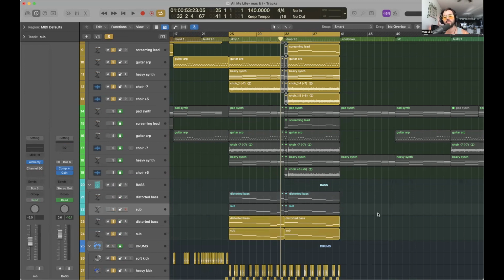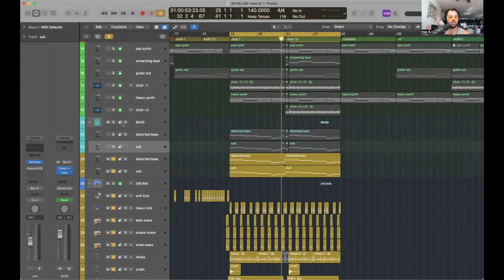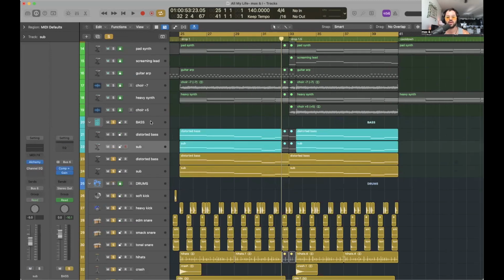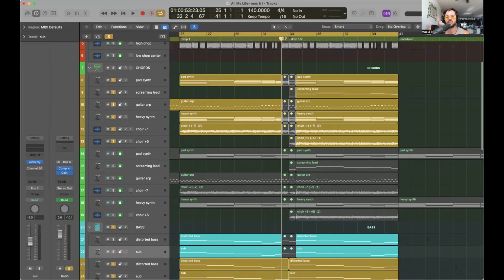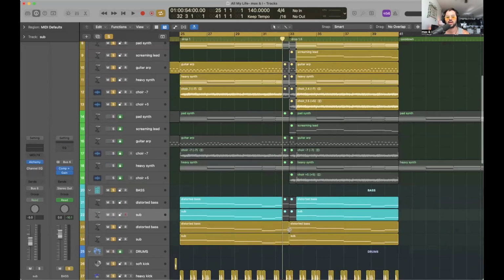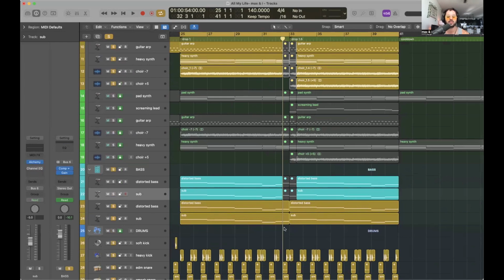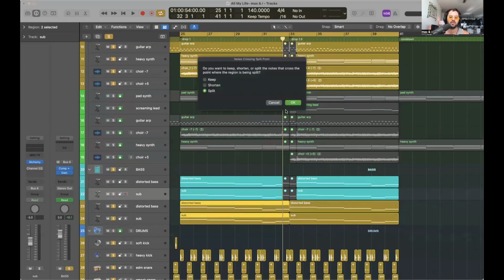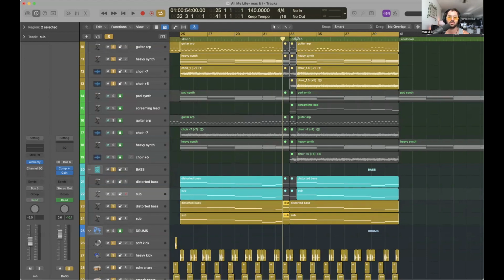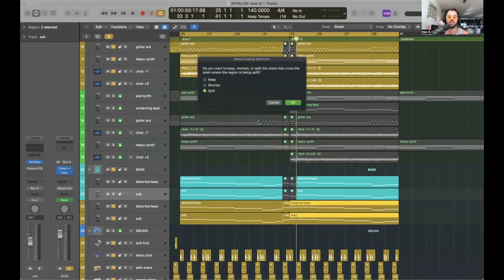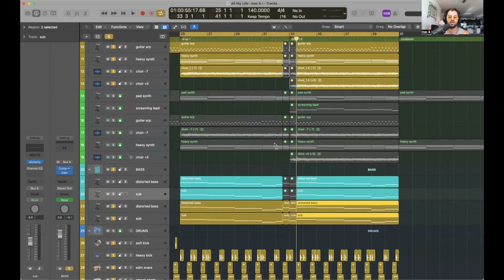All right, so we got our bass. So here comes another easy part with the bass. We have our muted sections, and they're going to be the same as our muted sections in the chords. So we're going to kind of do the same thing. Remember what we did last time? We're going to highlight these, or Command T, is split this, same section, Command T, split this. We're going to mute this stuff.